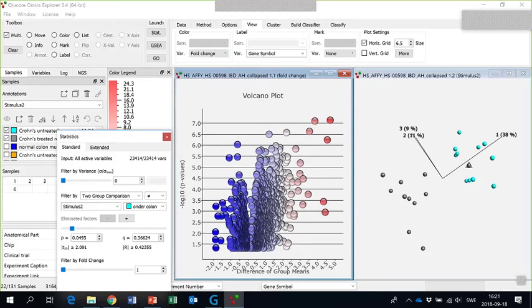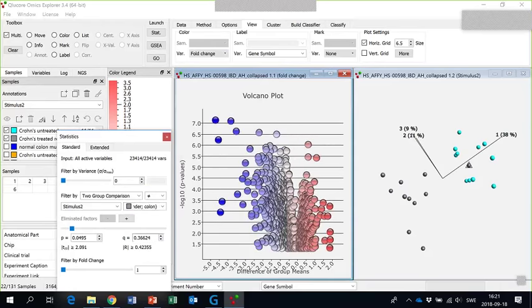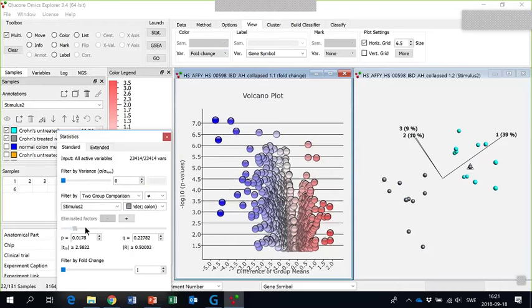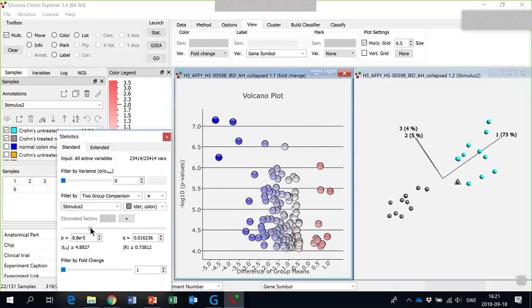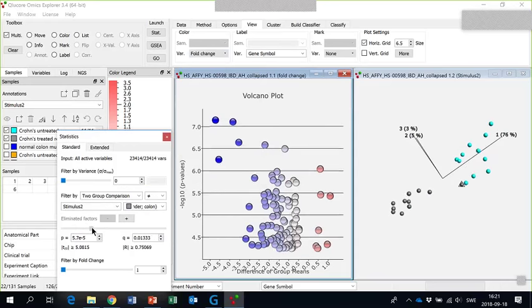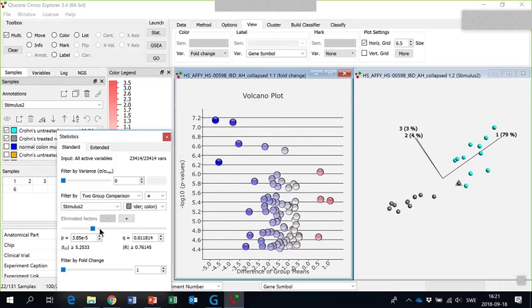So here you see a typical volcano plot. And here we have the upregulated genes, and here we have the downregulated genes. We are now comparing the treated samples with the untreated samples. And again, I would like to do statistical filtration here. So let's go down to a Q value of around 0.01. Here we are. I can even type that in if I want to, like that.